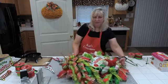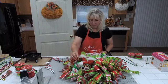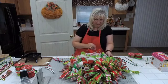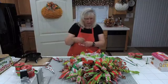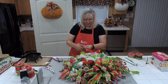Let me look. I have a couple more things. Do I want to add these? I don't think so. I think that would seriously take it someplace I'm not sure I want it to go. Let me look at the other one. There are these giant red and green coils.